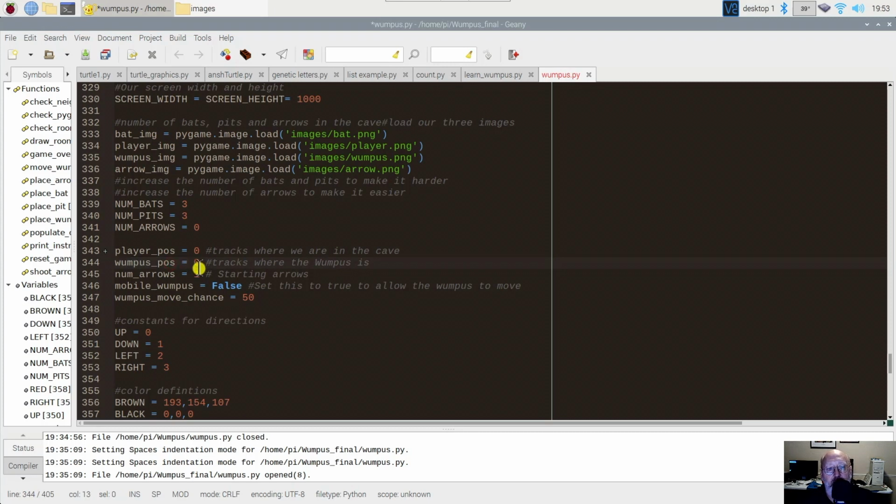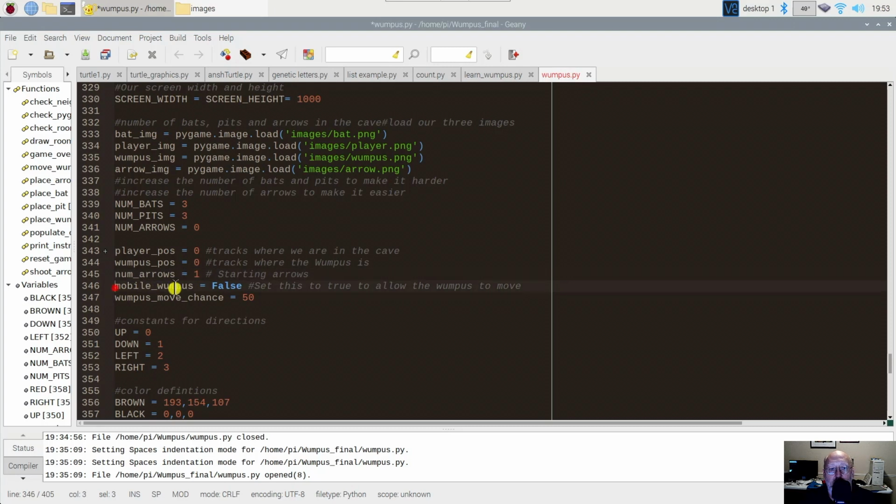We're going to set the number of arrows that the person starts with, or has on their person, to 1. That's different than this one. I know this is confusing and probably bad programming design. I probably shouldn't have done this. But the one in all capitals is the number of arrows that are scattered throughout the maze that the player can find. The one in lowercase is the number of arrows that the player currently has.